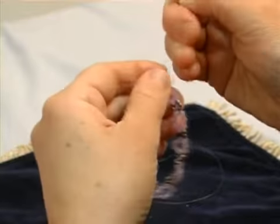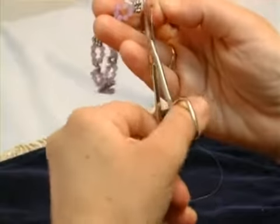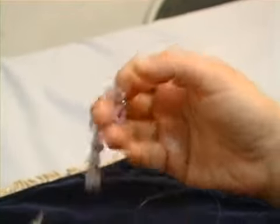Okay, I'm going to cut this one, and here is our bracelet.